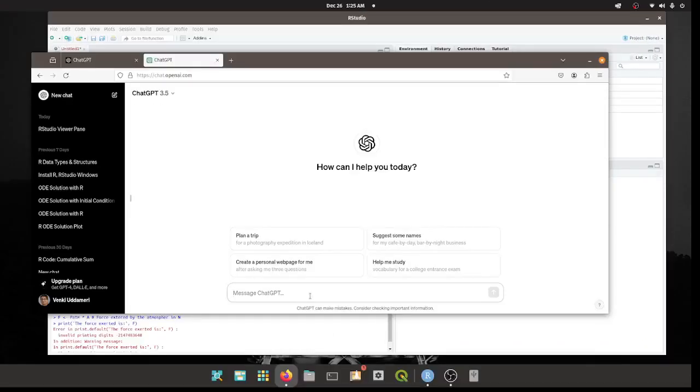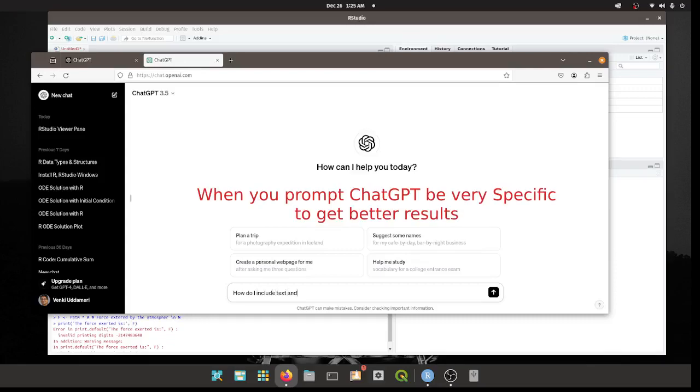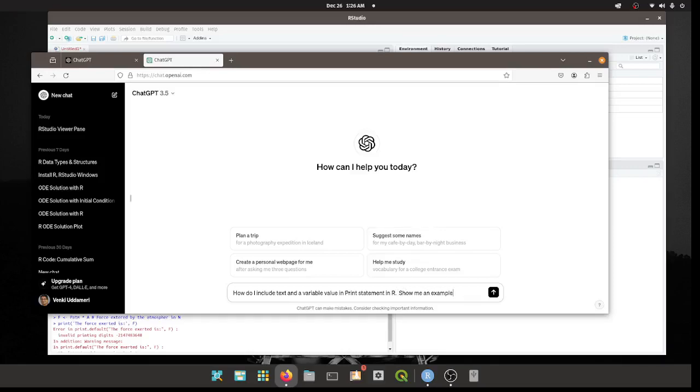So once I'm in ChatGPT, I can say, how do I include text and a variable value in print statement in R? Show me an example.